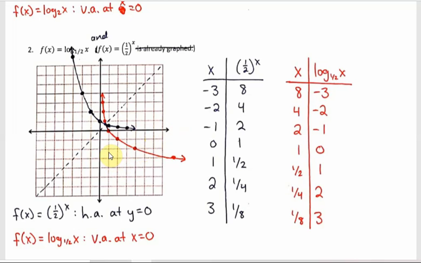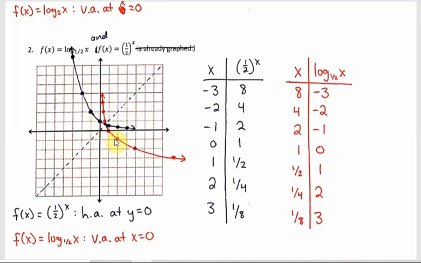In these you do see occasionally the graph of a log function where the base is less than 1, and it's still going through 1, 0, right? That's always part of this. It's just that now, if the base is less than 1, you have this part that's approaching the vertical asymptote up above instead of down below.